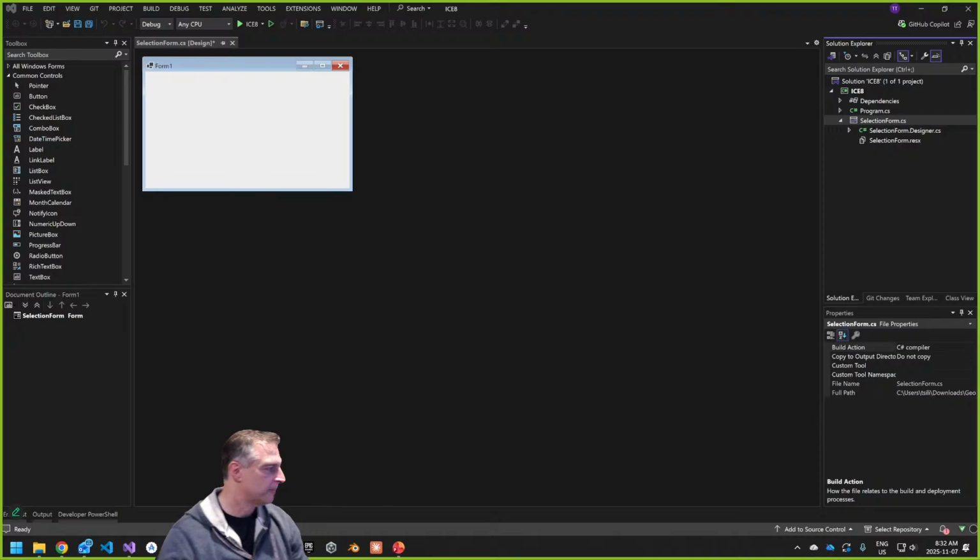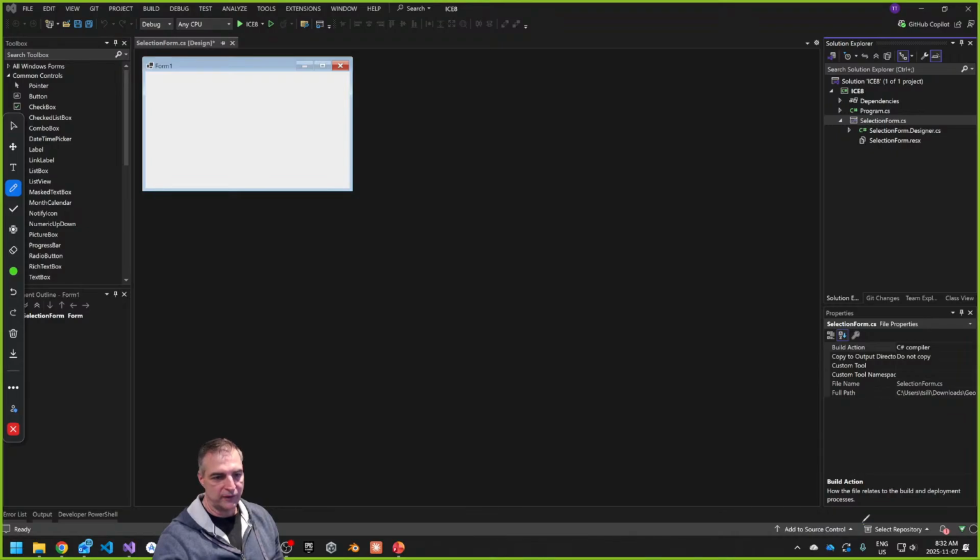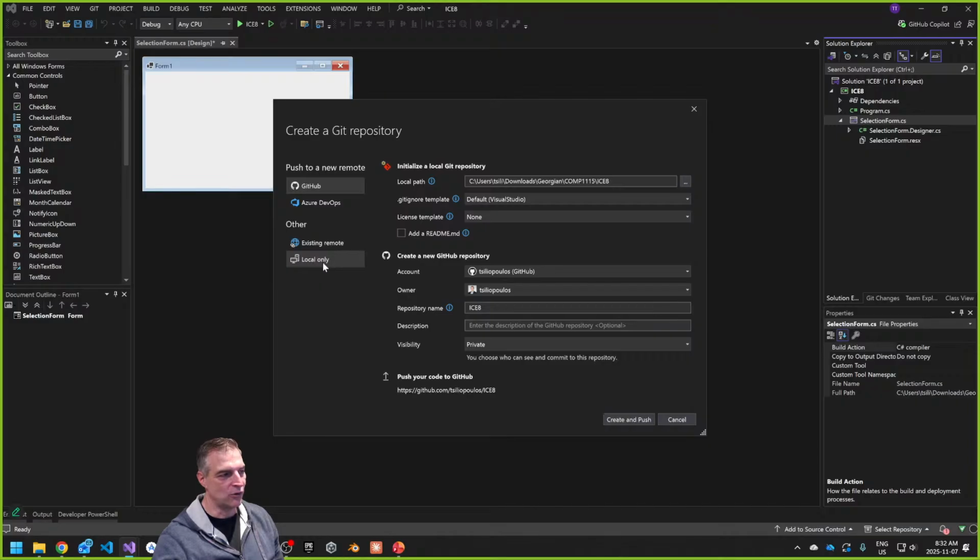On the bottom over here, you're going to see this Add to Source Control. I'm just going to outline it for people because they keep forgetting that it exists. This part right here, Add to Source Control, is what we want to use. People were confused when I said I want to create my git ignore and all that stuff, and where do I go? It's here. So I click on this and I go to Git. When I do that, I can go to Local Only. So you'll see a menu that looks like this for a Git repository.